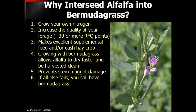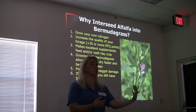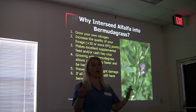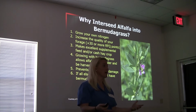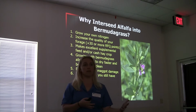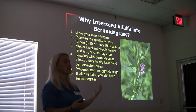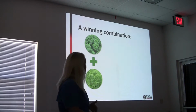When you're planting alfalfa, it is a big economic input and something that we have to strongly consider as we're finding those locations. But if we have this mixture and maybe we hit a year that it's too dry or too wet or whatever, we just don't get things exactly right, you still have that Bermuda grass, if the alfalfa doesn't come up or if the stand only lasts a short amount of time. So that's the good safety net in this system, that you still have something there.